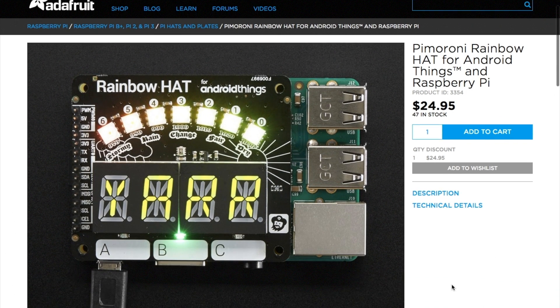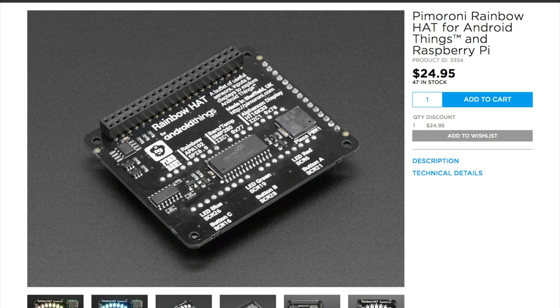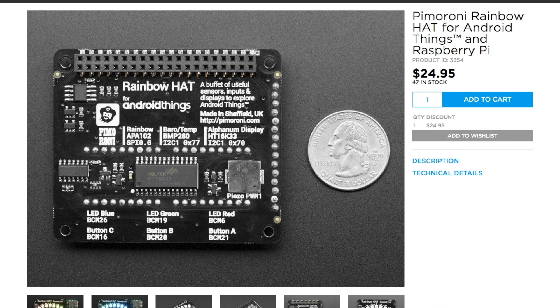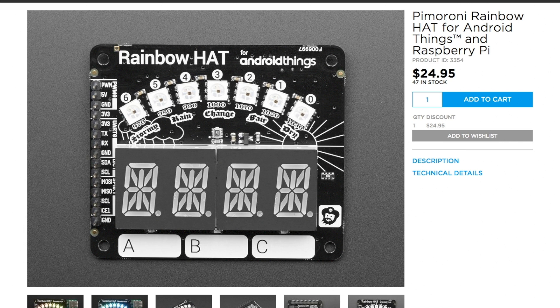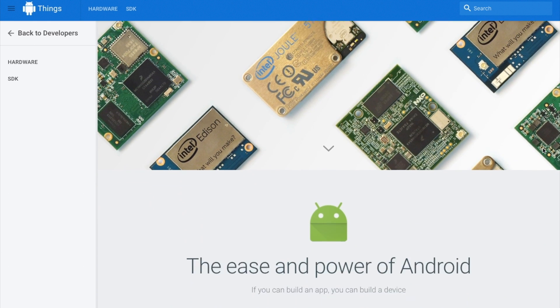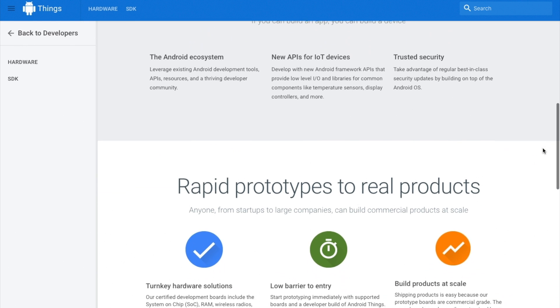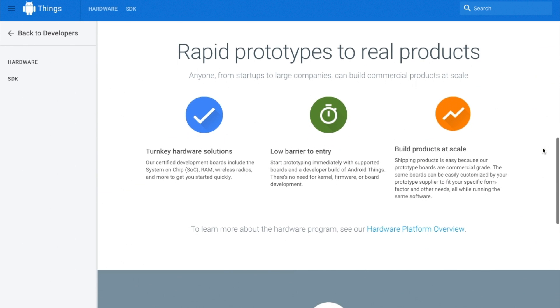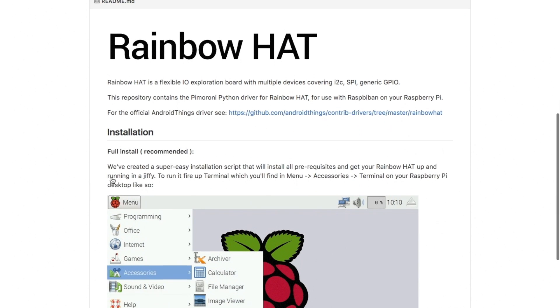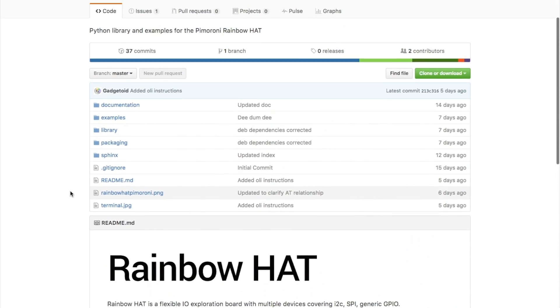Now for this week's roundup of tips and tools. Adafruit has two new products I found pretty exciting. The first is a Raspberry Pi hat from Pimeroni — an awesome little demo board with color-changing lights, an alphanumeric display, three capacitive buttons, a piezo buzzer, and a temperature and barometric pressure sensor for detecting the weather. It also has a cute little pirate on it, and you can get the whole thing for just $25. It was intended for Android developers getting started with IoT applications for the new Android Things platform announced last week, but Pimeroni also has a whole GitHub resource for Pi users who want to use it with Python.